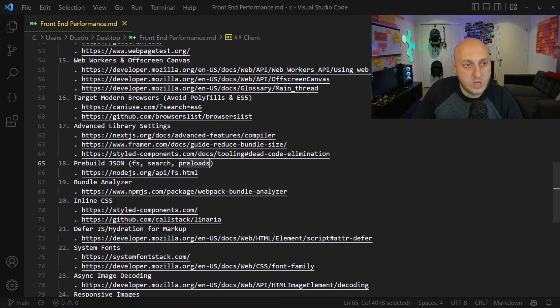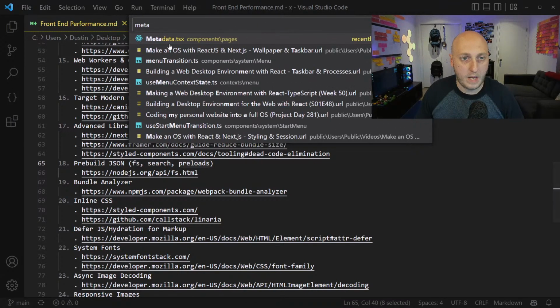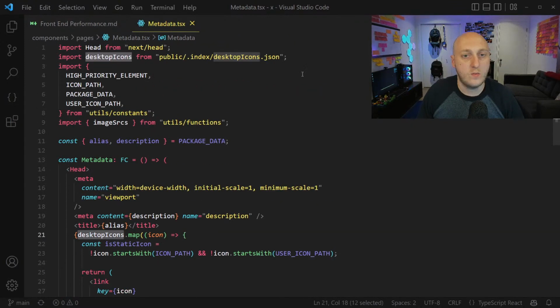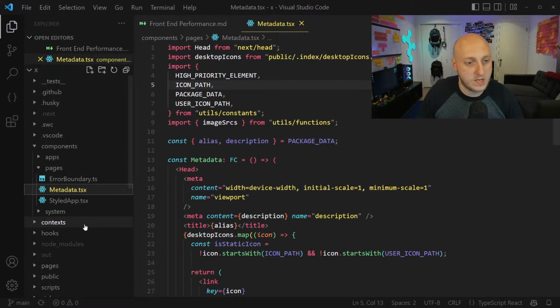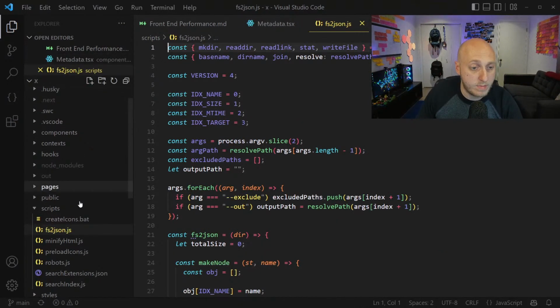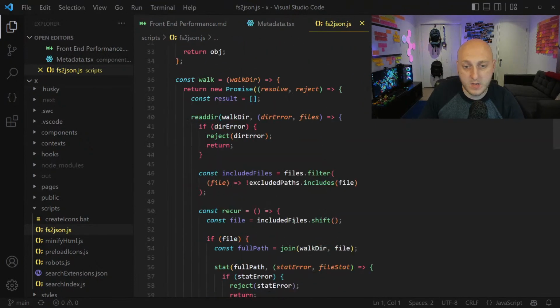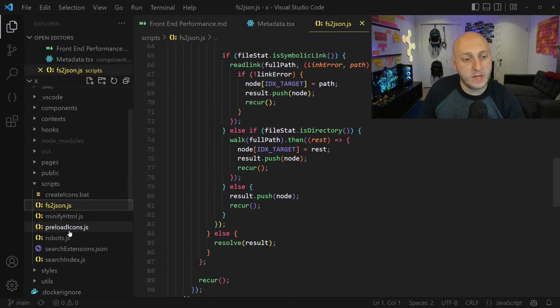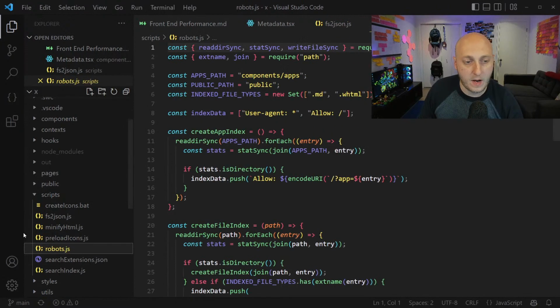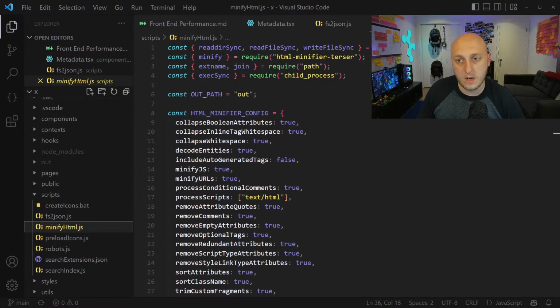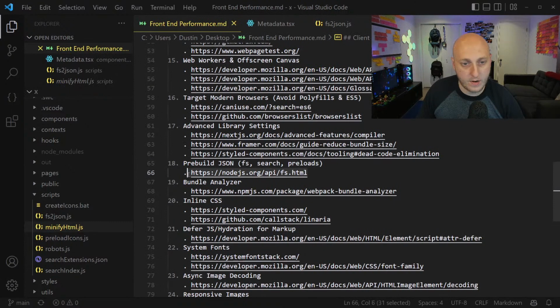And I use it for preloads as well, as you saw in the metadata page where I was loading those 5 link preloads. As you see here, it's only one, but it's based on desktop icons, which is coming from a JSON file. And these JSON files are various files that I make from Node scripts. You could make them however you make scripts. This file system one I actually took from BrowserFS, the file system JavaScript library I use. They had an example on how to build the JSON file. But in the case of my preload icons or my robots file or the minifying of the HTML, I've basically just utilized Node.js's FS, which I think I have a link for here.